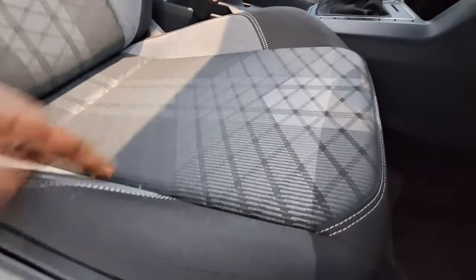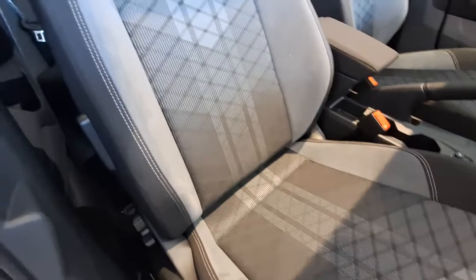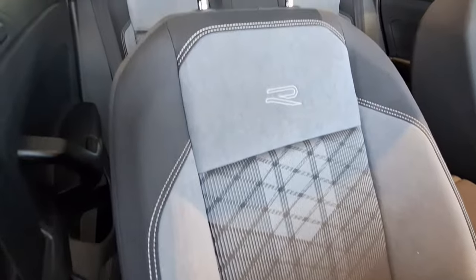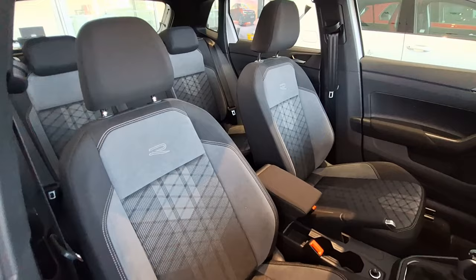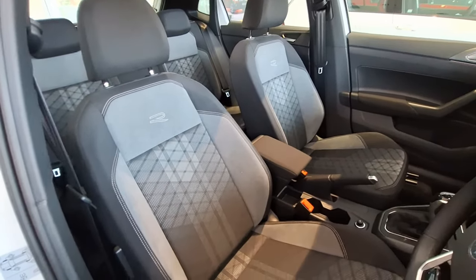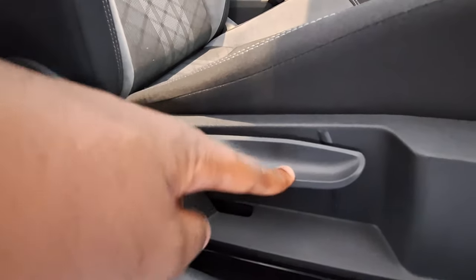There's a speaker on the door as well, so if you like loud music you won't be disappointed. You can see the R logo on the door panel, and you get black floor mats. The seats are cloth seats — not leather — gray with the R logo on them, quite nice. A downside is that seat adjustment is all manual; you adjust from a lever to move the seat forward or backwards.